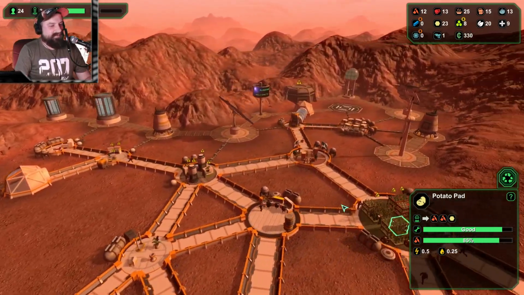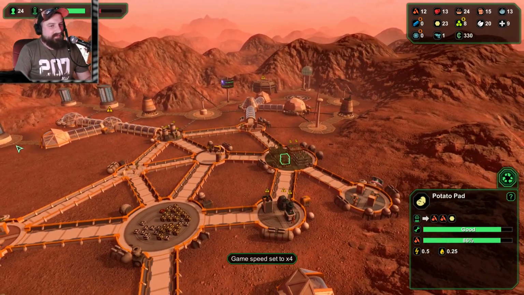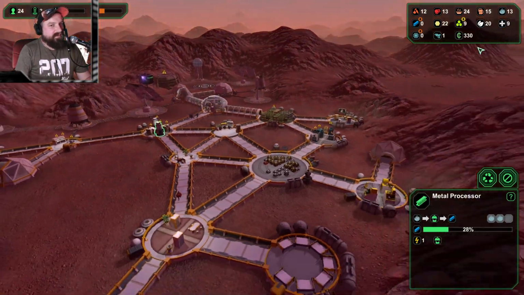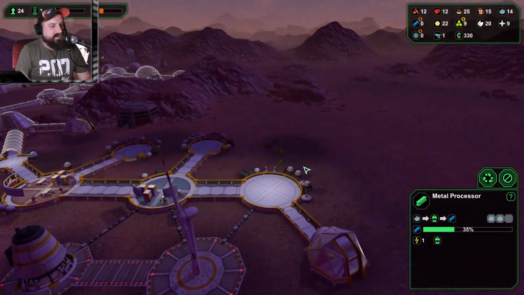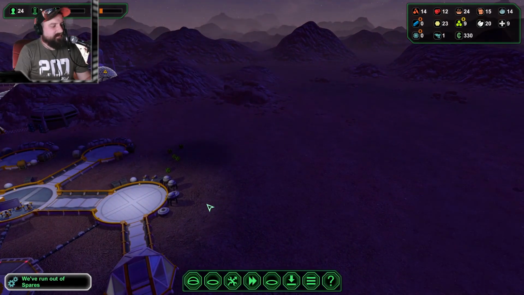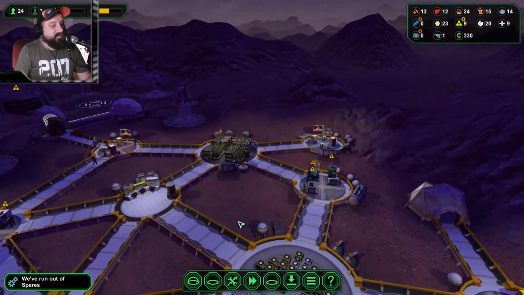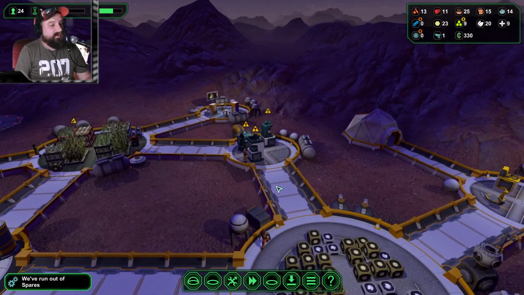All right. Looks like they're getting some stuff done. I really would like them to make this metal faster. We're up to 13 ore. Is it time? It might be time for us. We've run out of spares. Maybe it's not time for us to do that yet. We need more ore. Like bad.